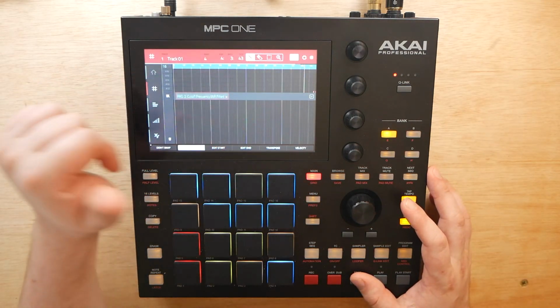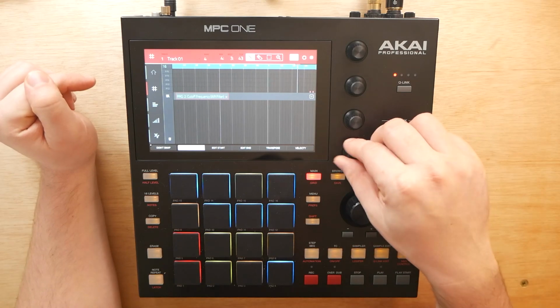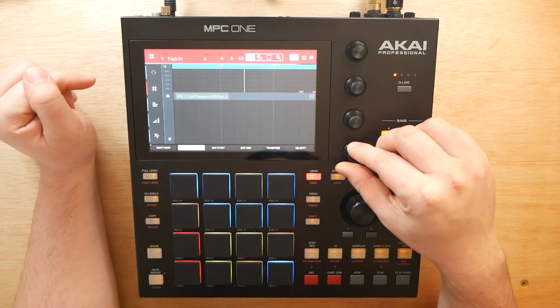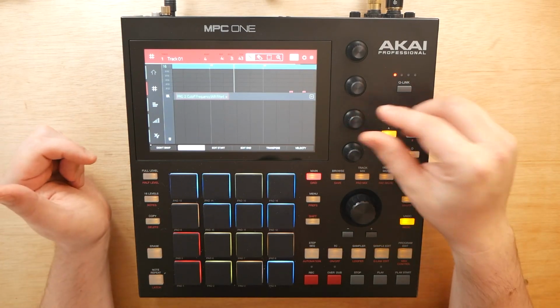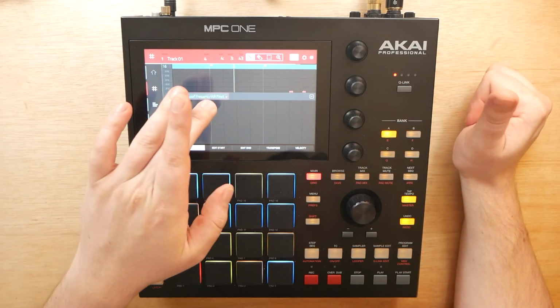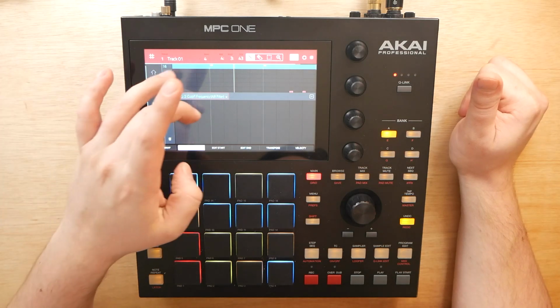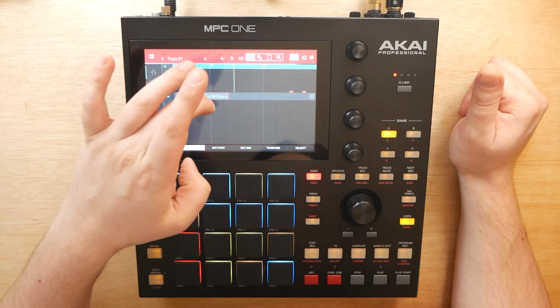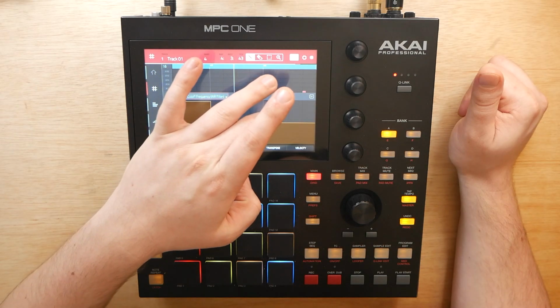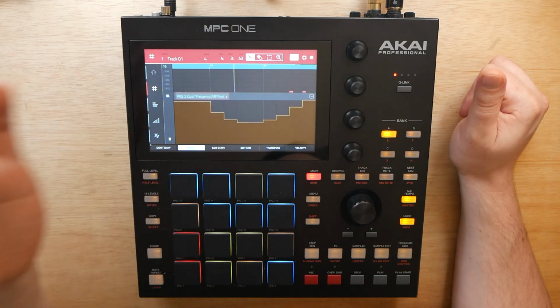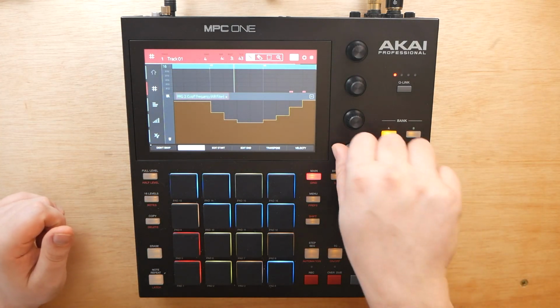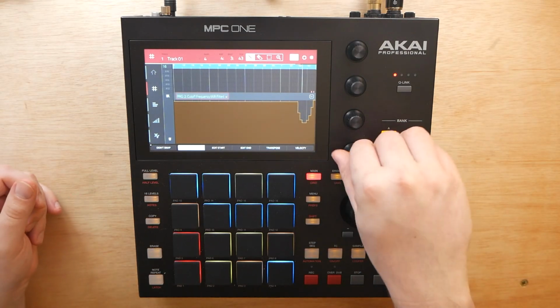Now let's zoom out here and figure out exactly where I want to automate that. Right here on beats 3 and 4 of measure 4. Let's zoom in right there. So I basically want, sorry if you guys can hear cars outside, there's a lot of traffic, I basically just want to go like right there. So let's get a nasty fingerprint on the screen and draw that in. Just like that. All right, let's listen to the whole thing and see how this sounds.